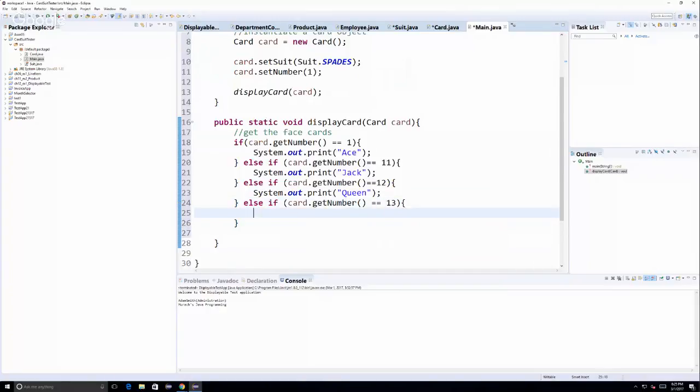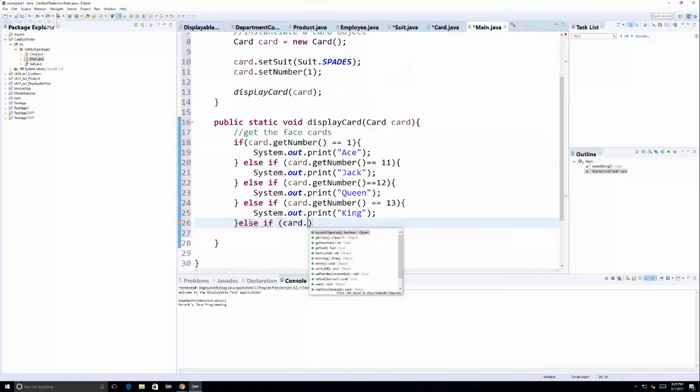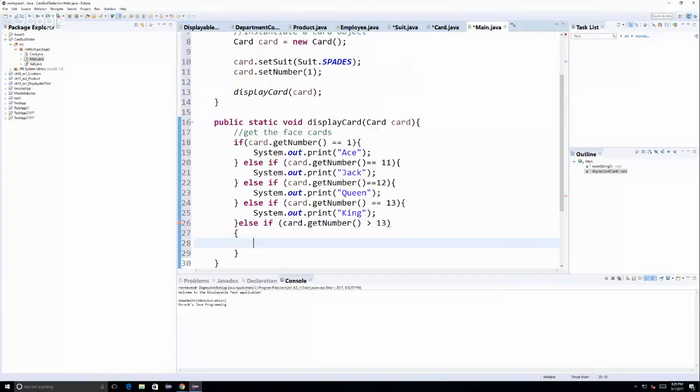Would be a king. So we have accounted for the face cards. And else if the card.get number is greater than 13, we're just going to print out a question mark because there is no such card.